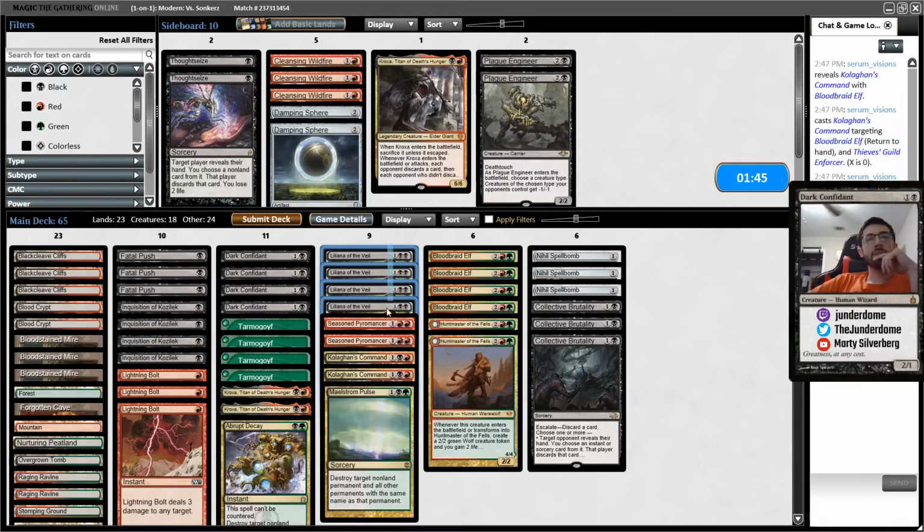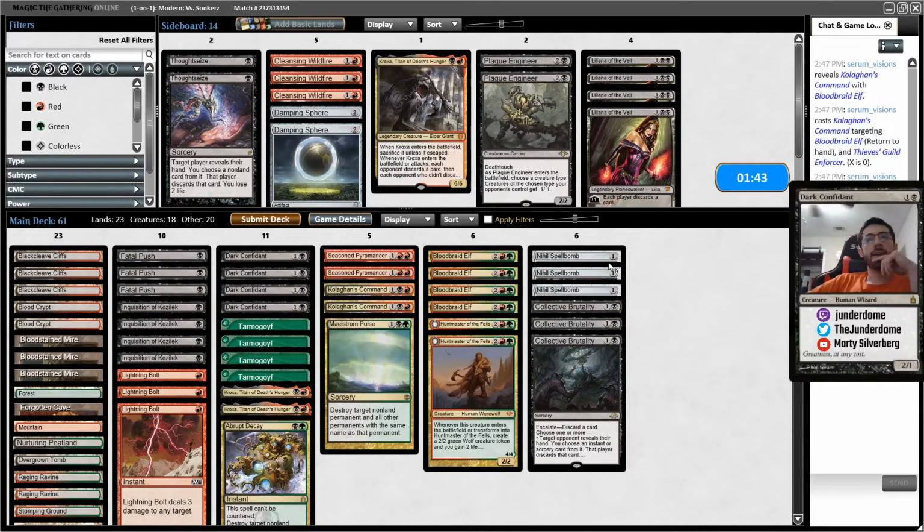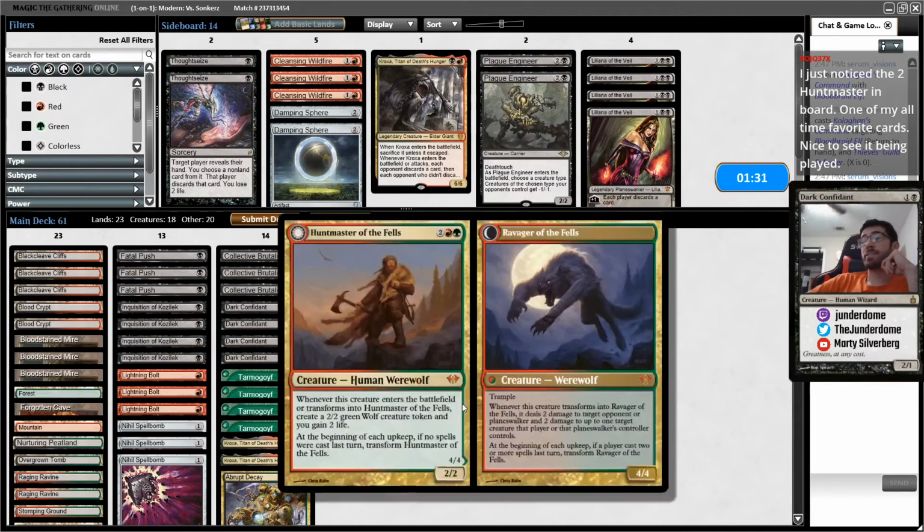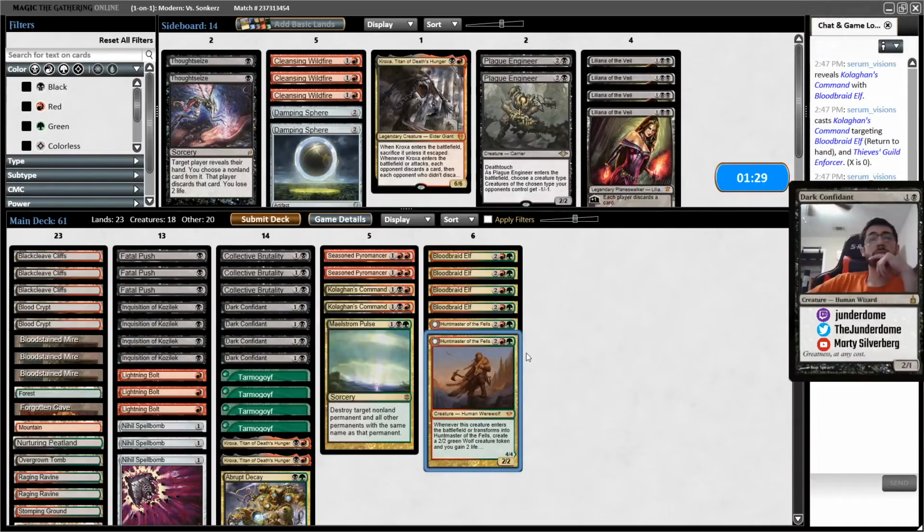It's possible Liliana just isn't what we want it to be. The opponent has lots and lots of flash creatures, and Liliana is going to be pretty weak versus those. It's actually the Huntmasters have been doing pretty well so far, Rojo.